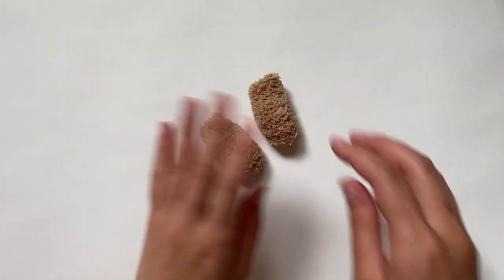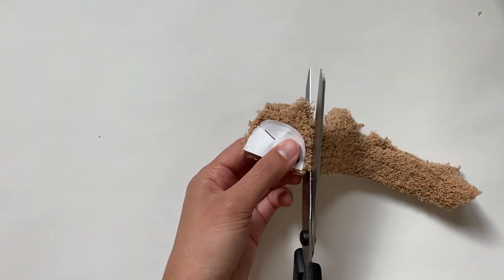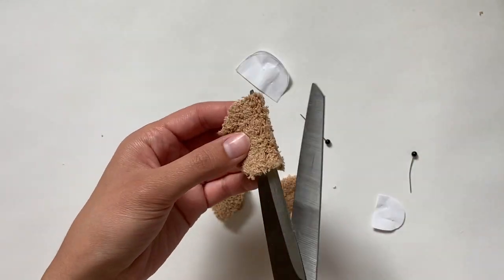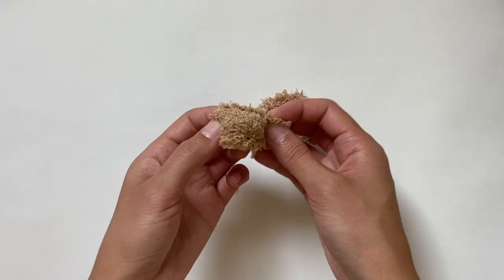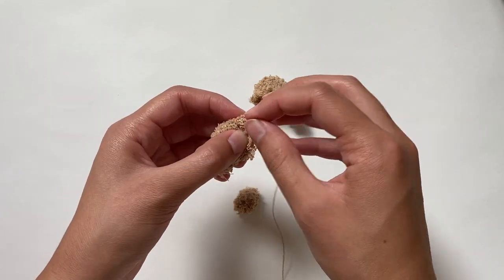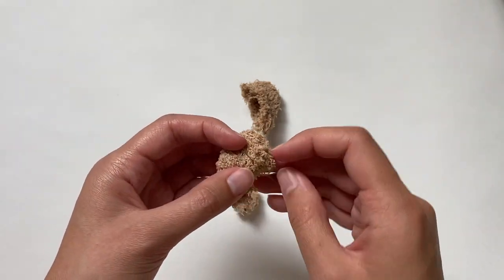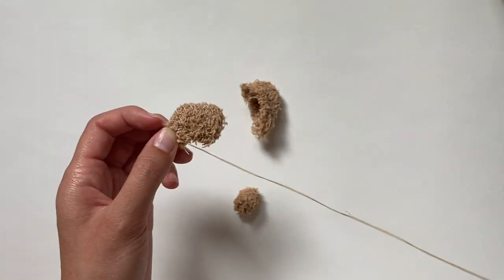To make the most of the rest of the sock I cut it open first and then fold it a different way. Then I cut out two layers using my ear pattern, and while I'm at it I also cut out the tail piece. I still have to cut these along where they're connected because that's the side I plan to leave open so I can turn them inside out. I use my sewing machine to sew around the curved edges, then turn all of these inside out. To make these easier to sew onto the bear's head, I close up that open edge with a needle and thread using a whip stitch — continually putting your needle through the same side of the fabric so the thread goes over that raw edge. With this fuzzy sock material it's really hard to see any of the stitches.